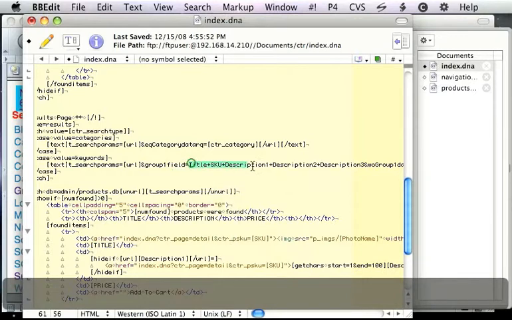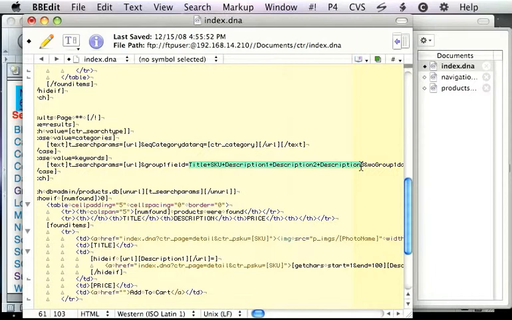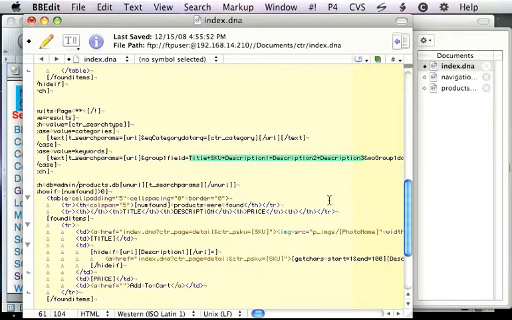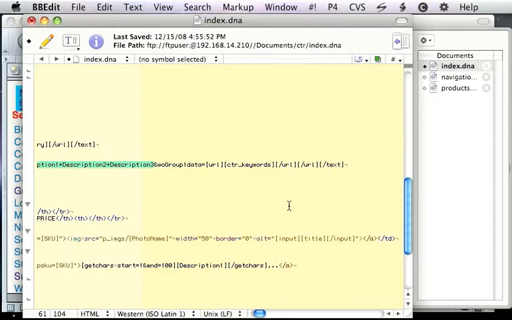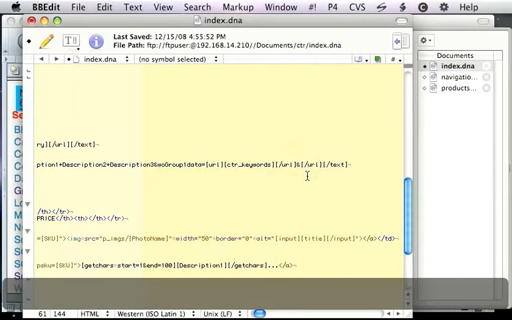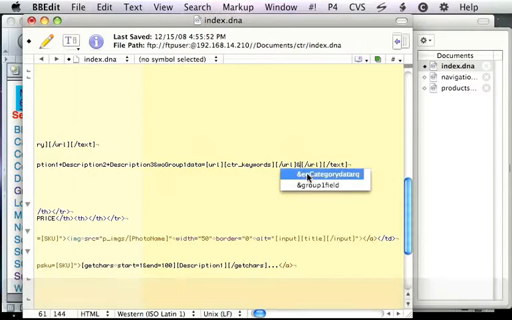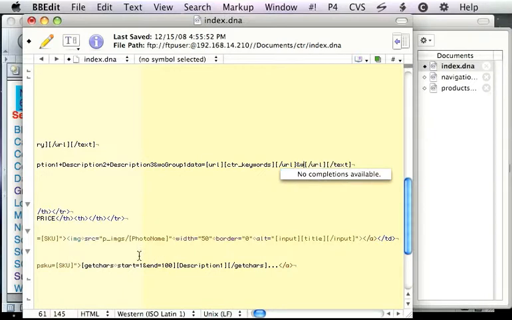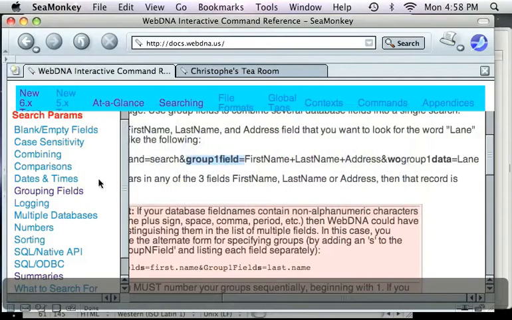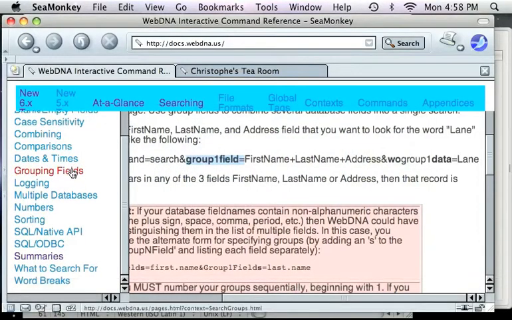So we're making our list of database field names that we want to search, and I'll talk about this next. Let me type this so I don't lose my train of thought. Now I need to go back to the docs to remember the types of how we want to search here. We have field breaks and we have how we want to search.